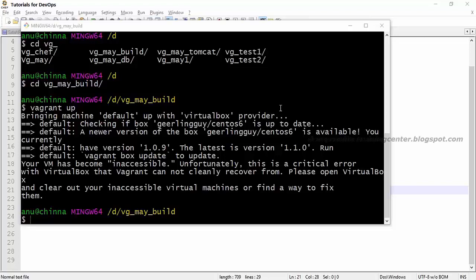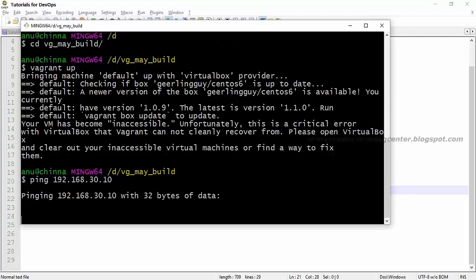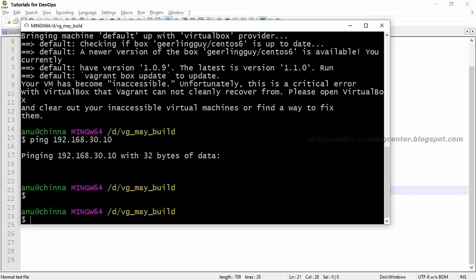Something is wrong. It's not able to bring up the machine.